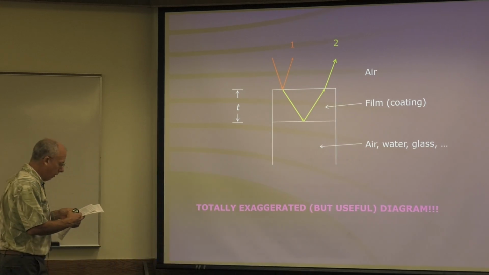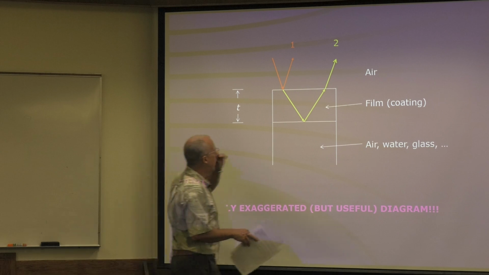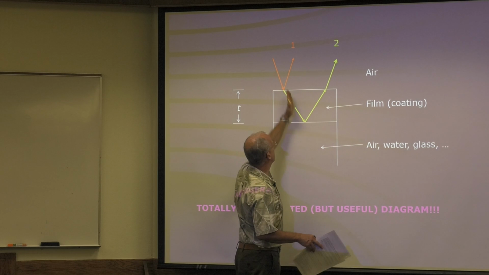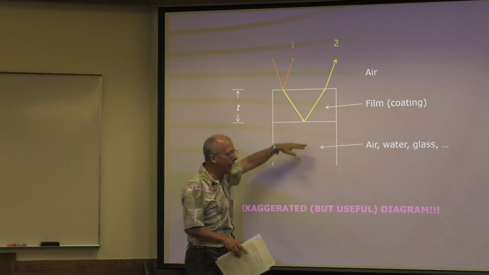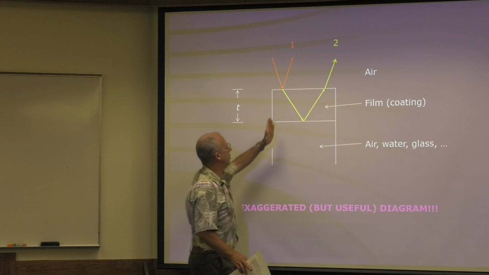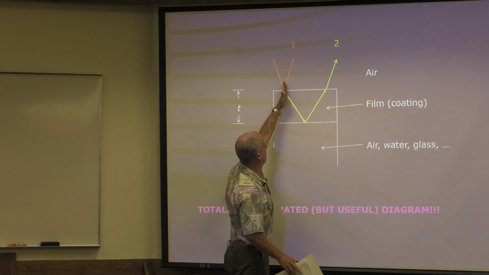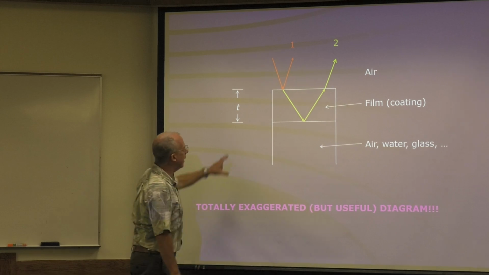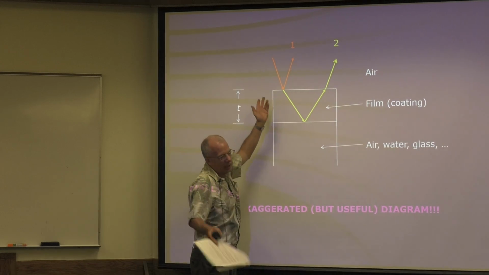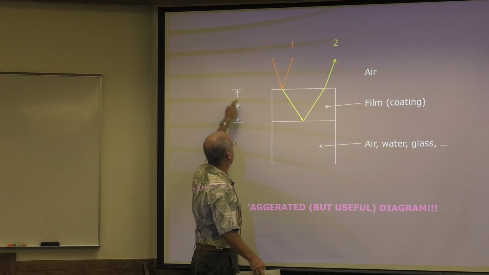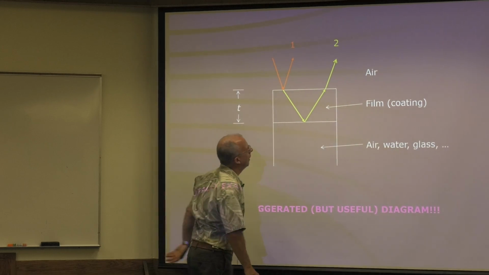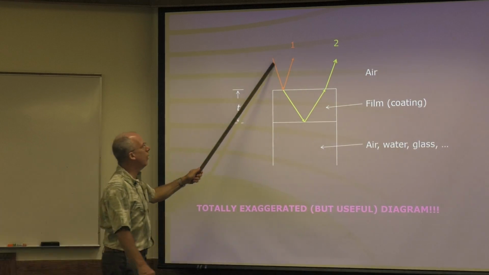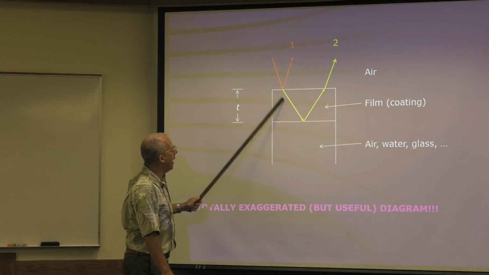All right. First of all, again, remember, this line is supposed to be perpendicular to this. This line is supposed to be perpendicular, right? We're just doing that to make it easy for us. So just pretend this line is straight, perpendicular to this and this. All right. So the thickness of this film, like my anti-reflective coating or whatever, is T for thickness, okay? So what is the path difference between ray 1 and ray 2?